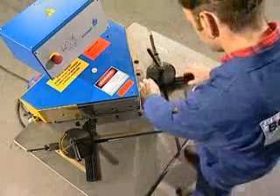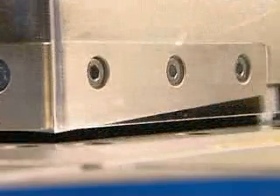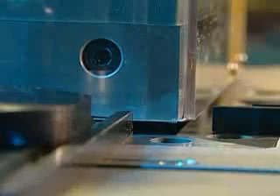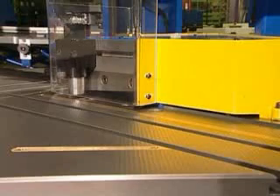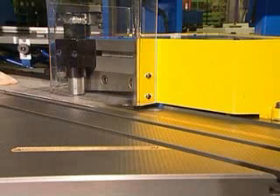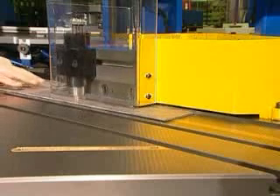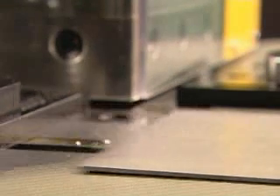The stop bars can be repositioned while still preserving high precision. The blades cut from the front to the rear so that the sheet cannot be pushed away from the stops. In certain models a guide bar ensures that cuts are also possible over the blade length of 225 by 225 millimeters. Here one sees the notching of three different sheet thicknesses without die clearance adjustment and while retaining constant cutting quality.